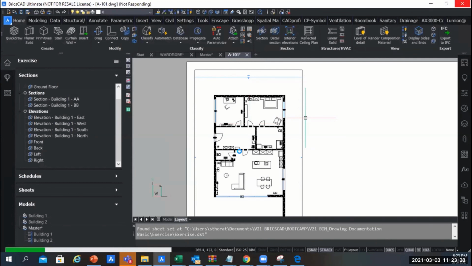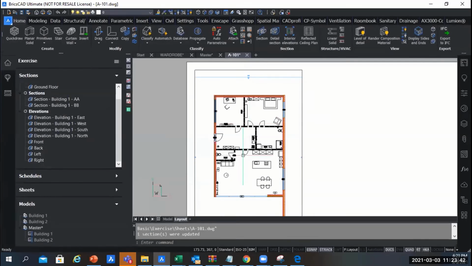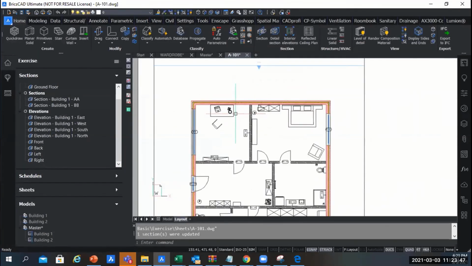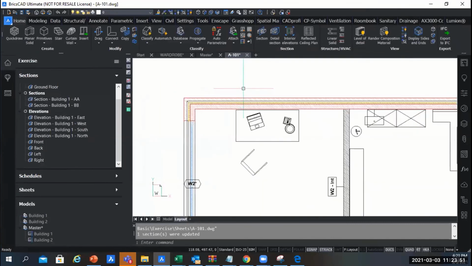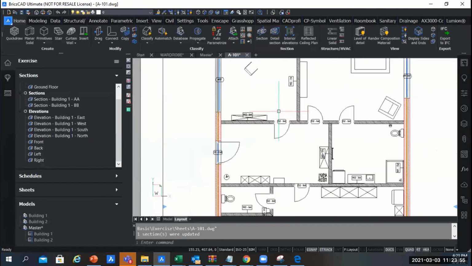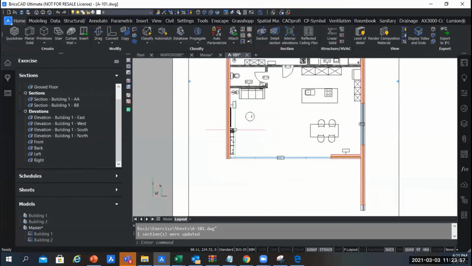This will automatically happen if you have the background update on. But you can even update it this way. You see that my outer wall configuration is updated. BIM door is updated. Couch is gone.